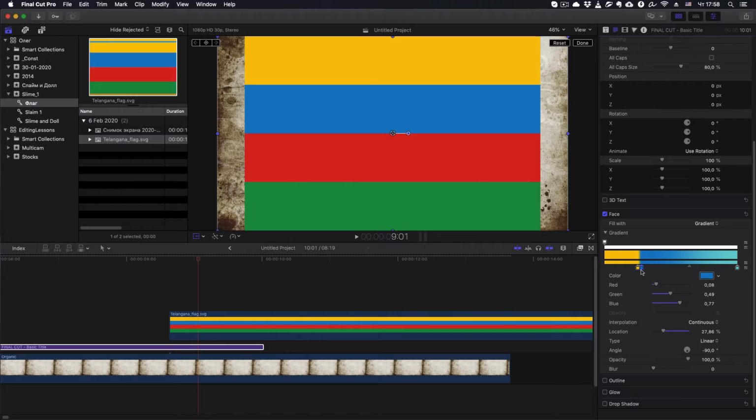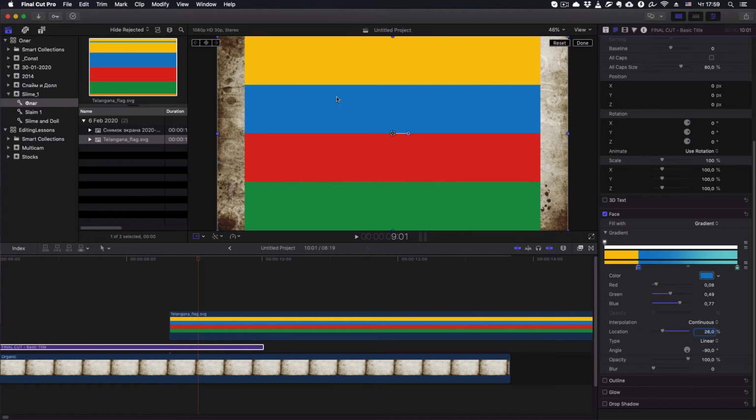How to do it? You can move it by hand, or you can change the location in percent. For example, if this is 25, this will be 26%, and we can see the straight border from this color to another, and it was the yellow color.